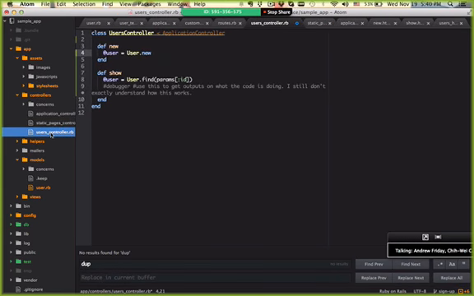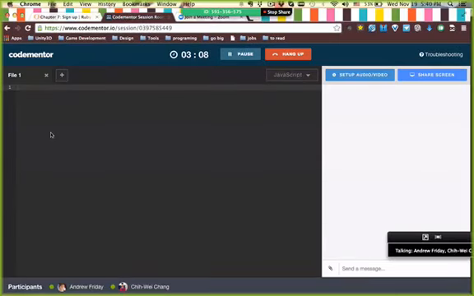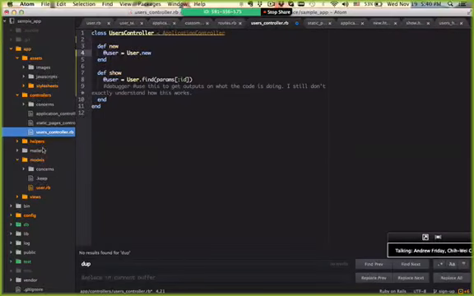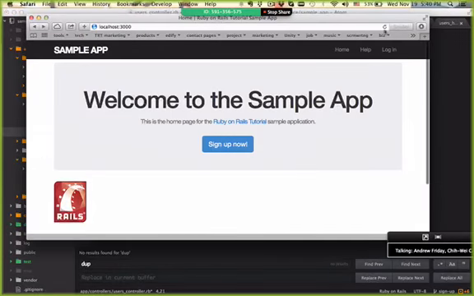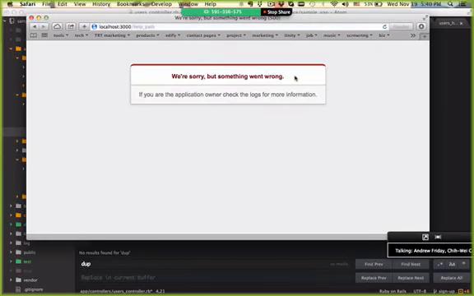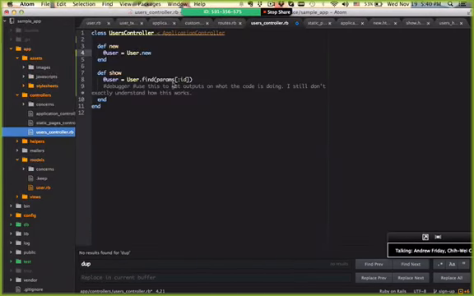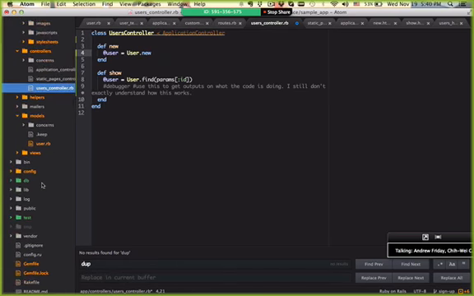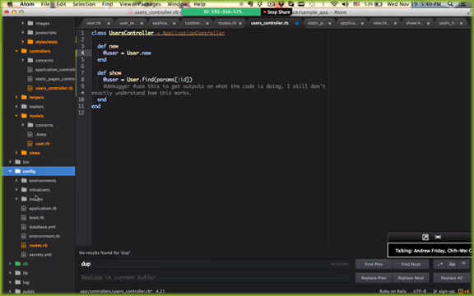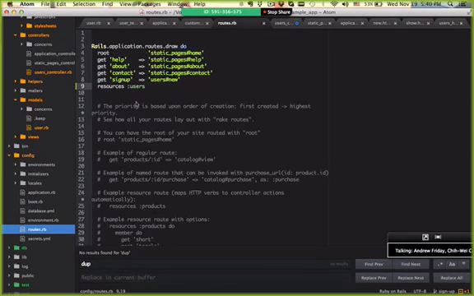The reason you get the internal error when you click the link is, I guess, because you don't have the route. You didn't set up the correct route. Let's see, routes should be in config. Okay, not found. Yeah, page not found error.